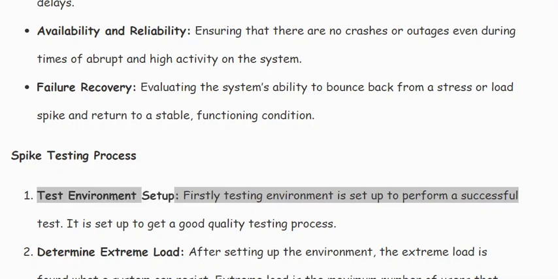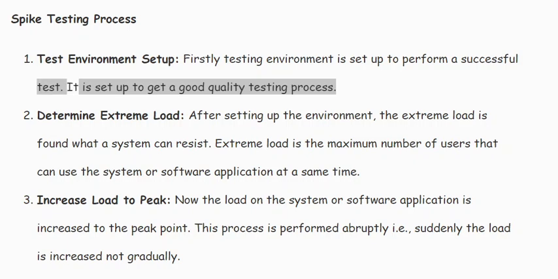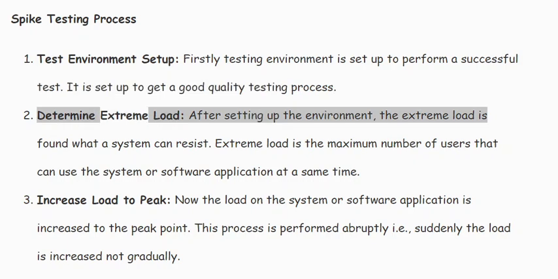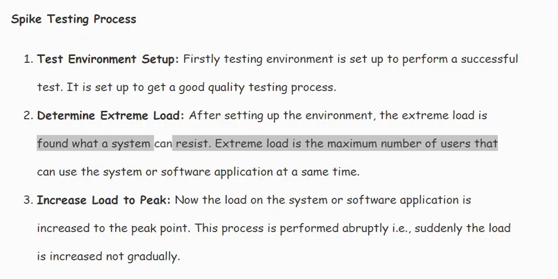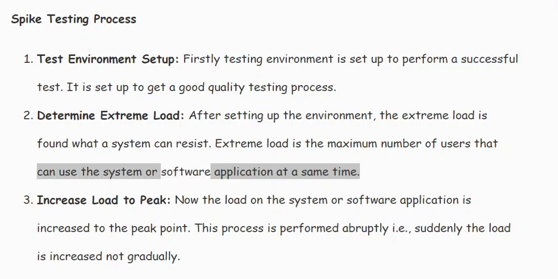Spike testing process. Test environment setup. Firstly, the testing environment is set up to perform a successful test. It is set up to get a good quality testing process. Determine extreme load. After setting up the environment, the extreme load is found, which is what a system can resist. Extreme load is the maximum number of users that can use the system or software application at the same time.